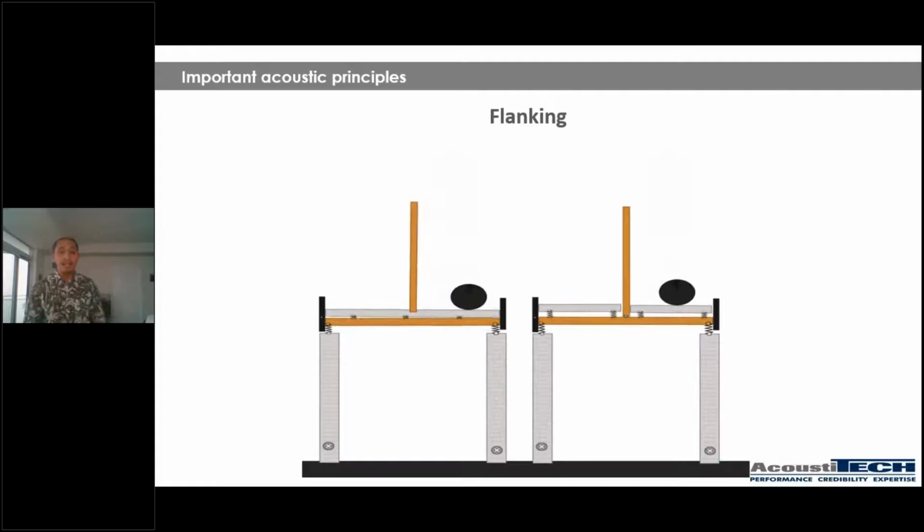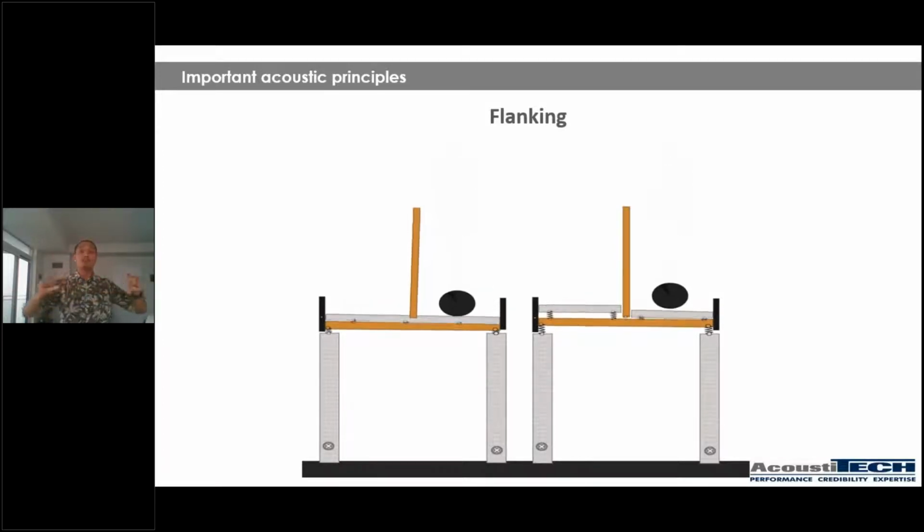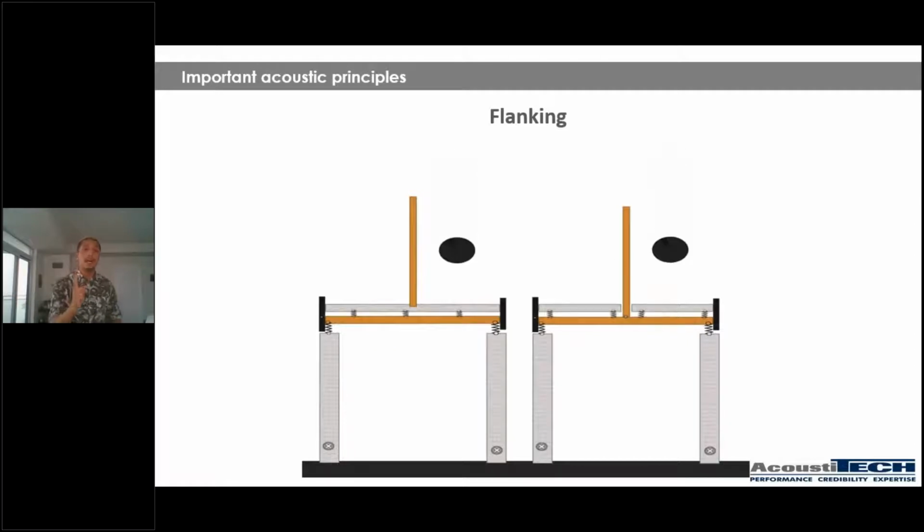And last but not least, flanking, which is super important, which stands for the vibration of the structure within the same level. So on the left example, you're going to have, well, on both sides, you're going to have an impact noise being created on the surface of the floor. However, on the left side, you're going to have your light wood frame structure, you're going to have a resilient material, and you're going to have a gypcrete or concrete topping. However, the mistake here is that you have a partition wall over the concrete or gypcrete topping, which means that if there is an impact being created in one room, that same vibration is going to be transferred to the unit on the side. As you can see, everything is bouncing.